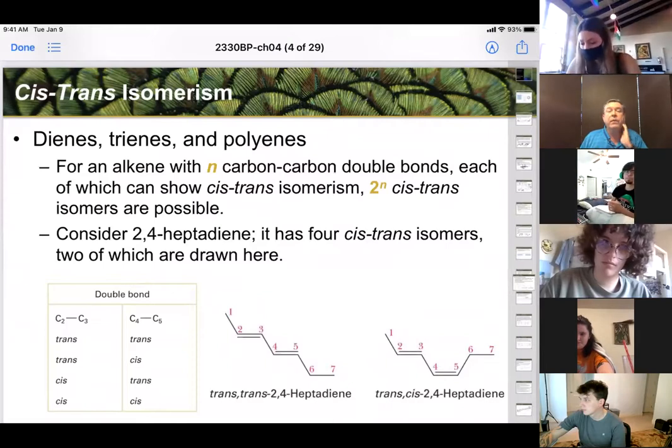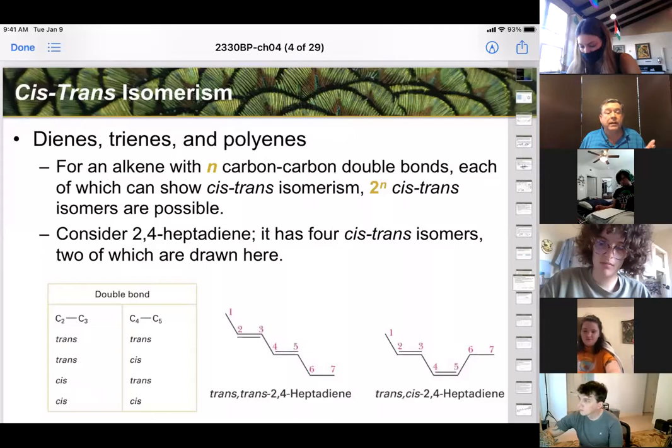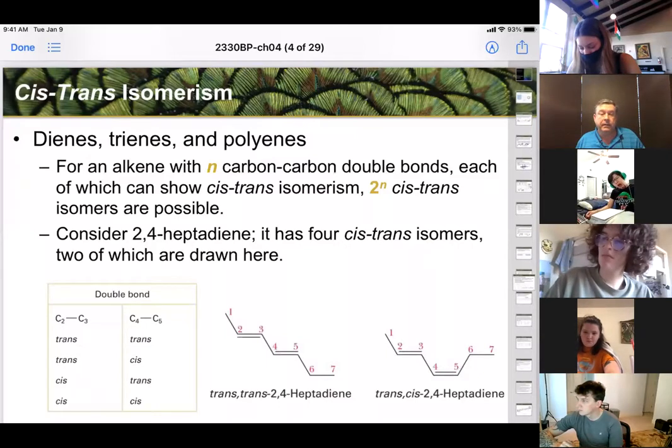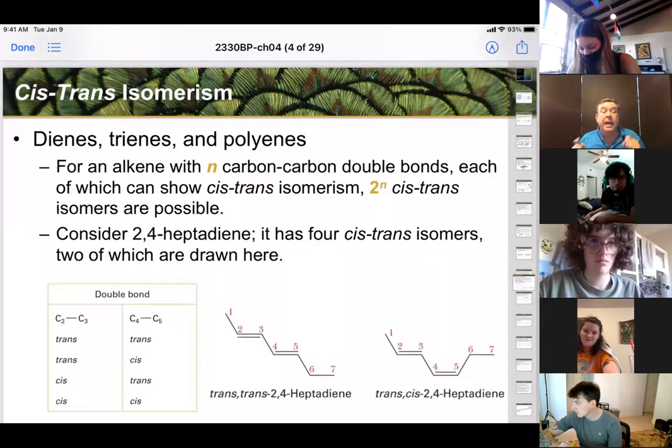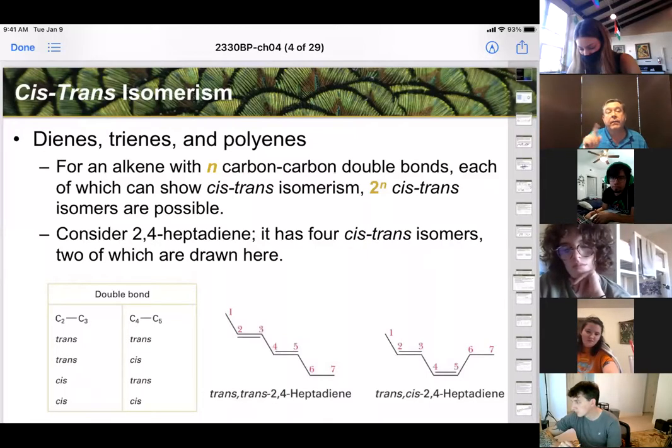Okay. But what if you have more than one double bond in there? Well, you need to consider the fact that you have not just an alkene, but now if you have two of them, you have a diene. If you have three of them, you have a triene. If you have four of them, you have a tetraene. Okay. And being that you have a diene, you have to identify the first carbon in each of those double bonds. And if there are two substituents on those, you have to identify the isomerization.